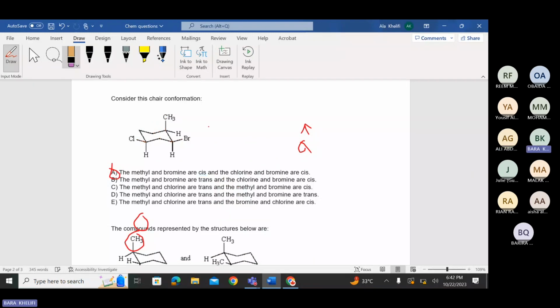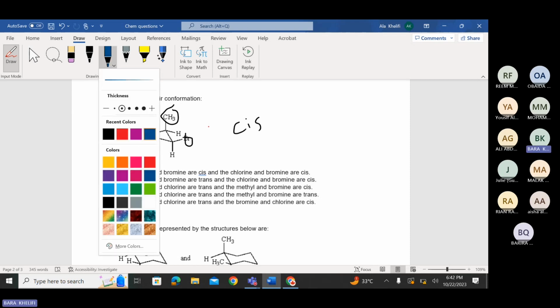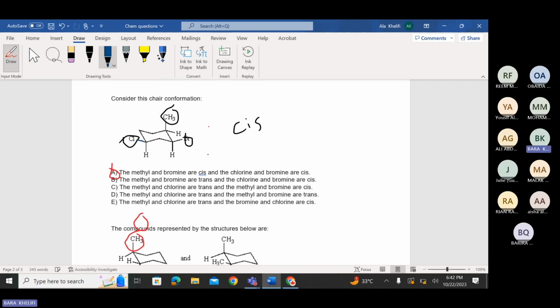So here, for example, let me just erase those. Now we chose the answer as A because A says the methyl and the bromine are cis, meaning they're on the same side. So the bromo and chlorine are also cis. And why is that? Because when we have a chair conformation, those sides that I'm highlighting now in blue, along with those, are what we consider up. They're facing up. They're not axial or equatorial, it's something other than that. They're just cis and trans.